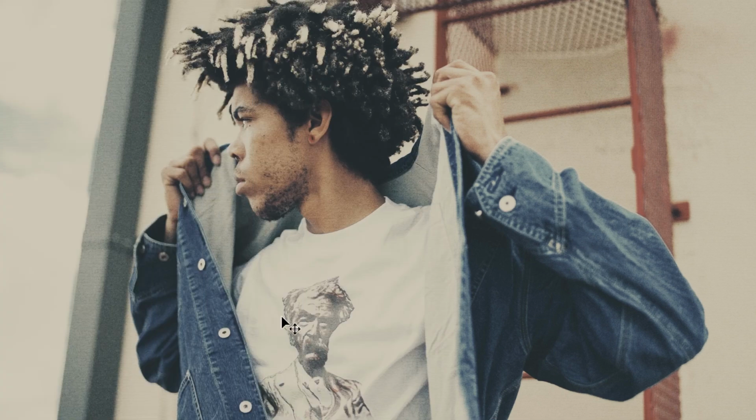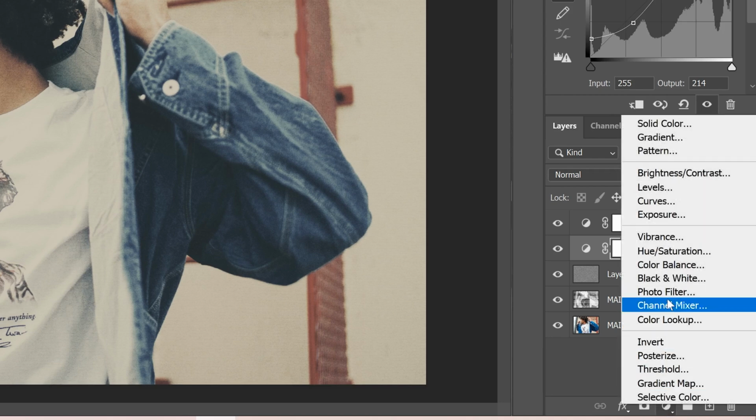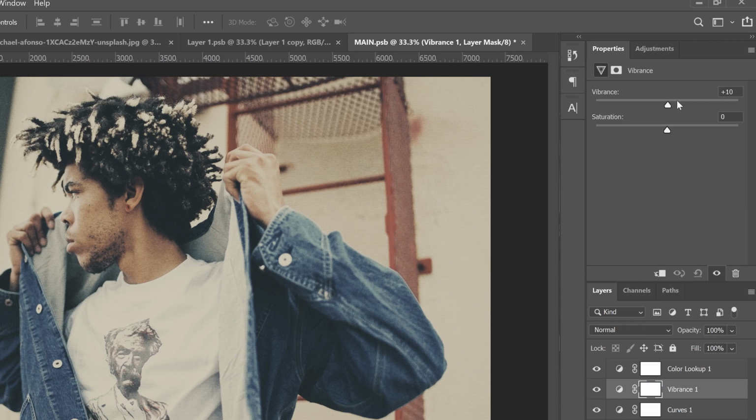Then you really just have to decide if the saturation of your image is the way that you like. So I'm gonna take a little bit away. I'm gonna click in adjustment layers again and go to hue. You know what, I'm gonna pick vibrance. And maybe I'm just gonna punch up the vibrance just a bit, but I'm gonna take down some of the saturation.